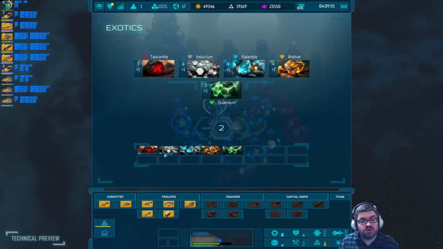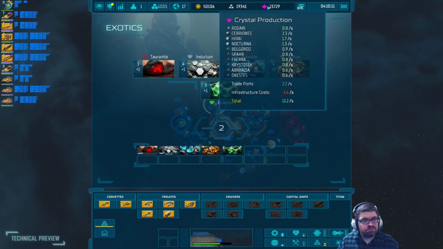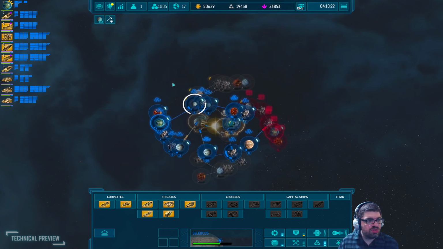If I build more, then all of these will be done all at the same time, assuming I've got 5 to do so. But you will need these to construct your cruisers, or your battleships rather, and to reach certain tier levels. And certain technologies, I think, need certain exotics. So you will need that. Hovering over a resource, by the way, will give you a heads up as to where you're earning your income from and what your net is. Okay, so that's the interface.